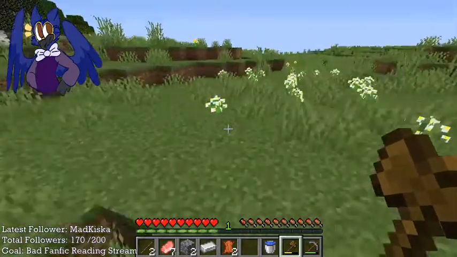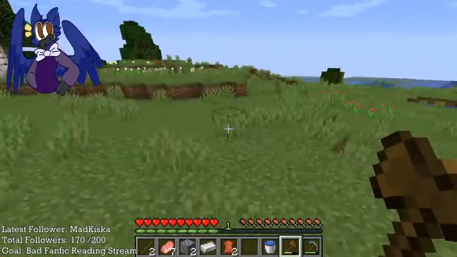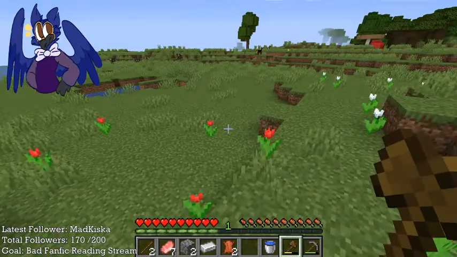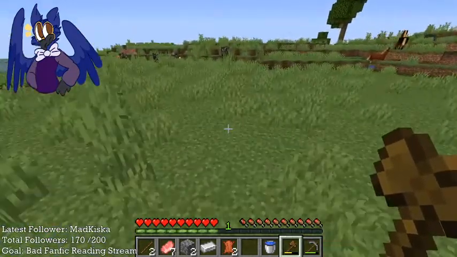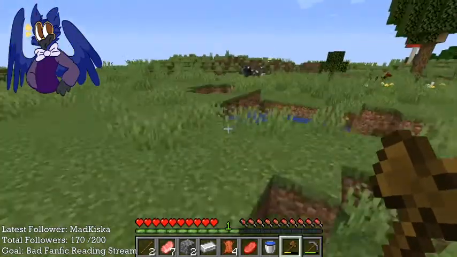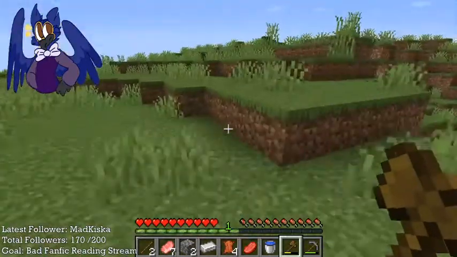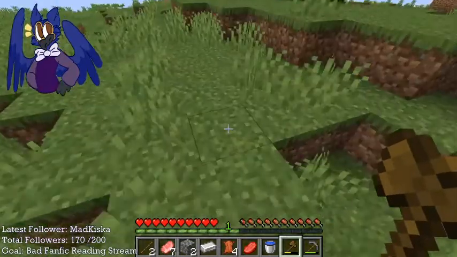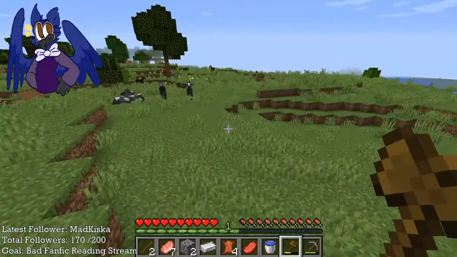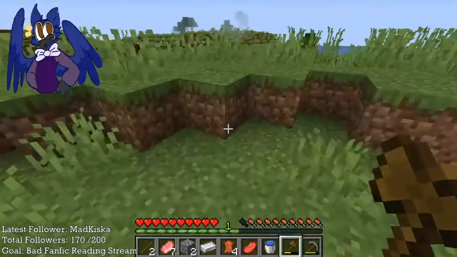My downfall seems to be whenever night comes. I'm not prepared. Oh, there's lava there. But it's not a pool. Nothing, just water pools. Oh, unfortunate. I'll go back and grab my stuff. I don't have a saddle, otherwise I'd try getting a horse.